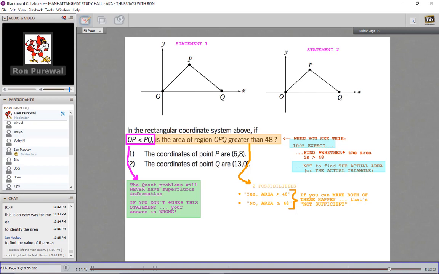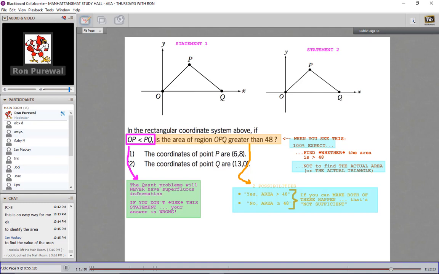Okay, this is the goal, right? You got to know what you're doing from the beginning. You see smileys, a couple more. I only got 4. You give me smileys back. Just this whole fundamental here: if the area can be both more than 48 and not more than 48, it's not sufficient. If you're stuck with one of these, that's sufficient. Okay.